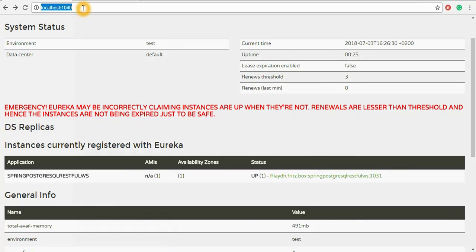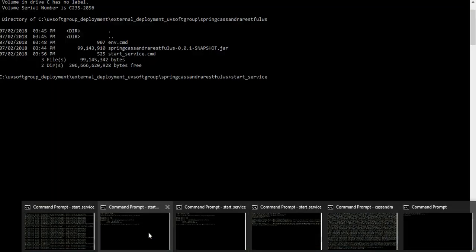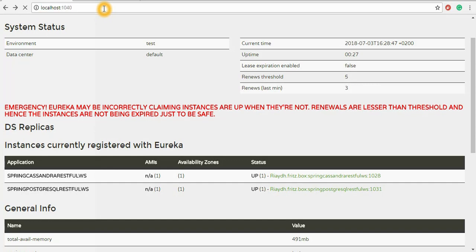Now we have to cross check. Yes, you see your Cassandra application is up, and it is already registered to the Eureka server. Let's see whether the GameFire is up. No, still not. Still waiting.